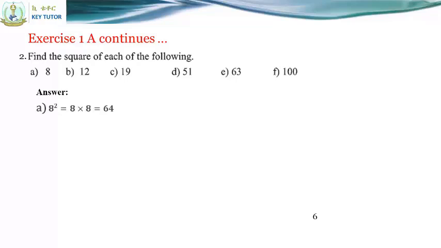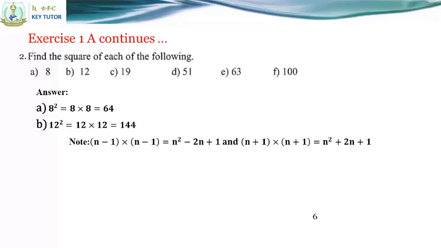Find the square of each of the following. Obviously 8 squared is 64, 12 squared, it has to be automatic, 144, 10 squared is 100, 444. 19 squared, well, if you only know the squares of the numbers from 1 up to 9, then you need to have a means of determining 19 squared. This time we may introduce one very important little trick.